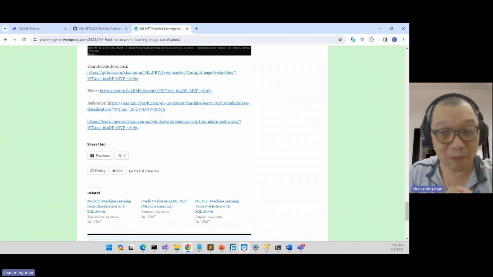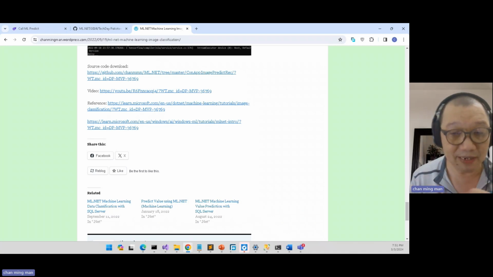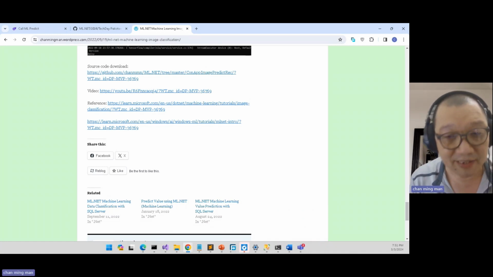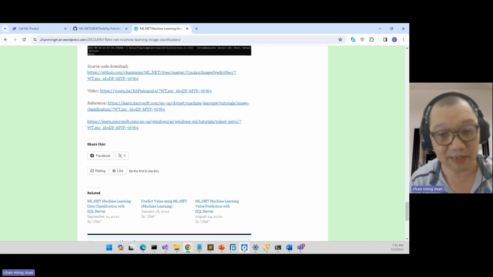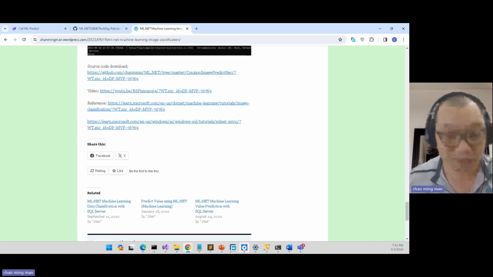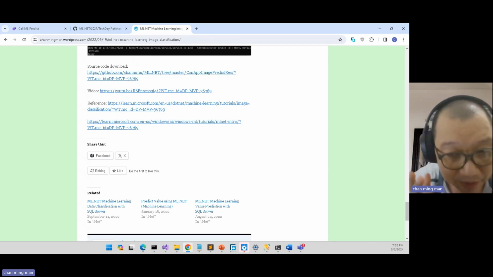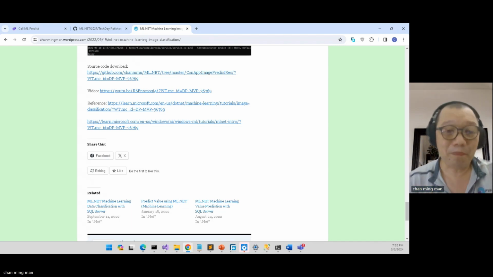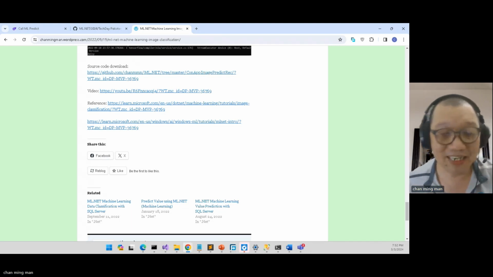You must have a plan from the beginning: what do you want to predict, what do you want to classify, what do you want to forecast? Then you can look back at your database. If you have an existing database, then immediately change it. Or if you are building a new database and going on the journey to reach machine learning, please do that from the beginning.